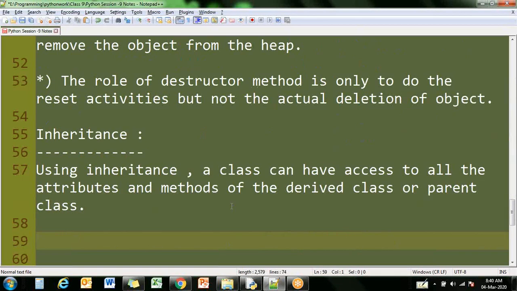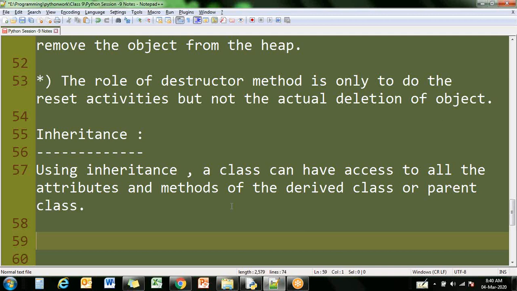So what does inheritance mean? Without writing any method inside a child class, or without writing any attributes inside a child class, we can have all those things readily available to the child class using the concept of inheritance.